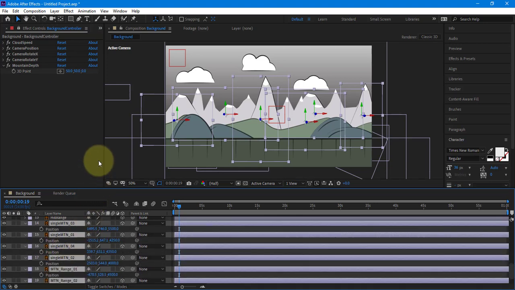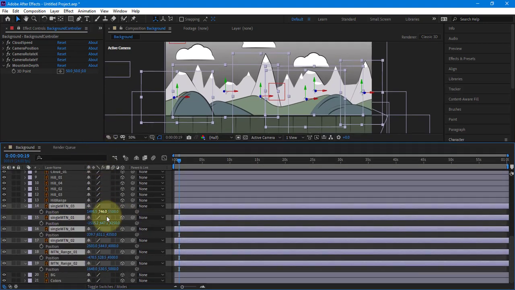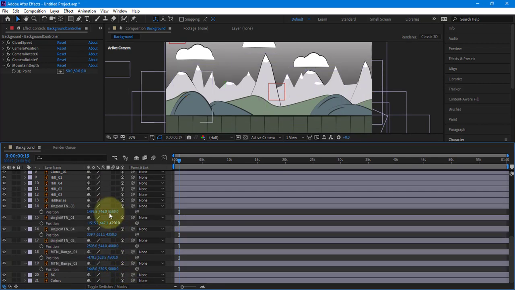And I did give them some variety in where they're positioned, X, Y, and Z, or the Z dimension. So this is 55, 42, 43, 4,000, 4,500. I'm going to put these in some sort of order. Once we go into 3D, the layer stacking matters a lot less. All right, so 4,000, 4,250, 4,350.